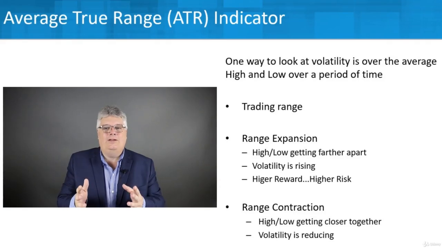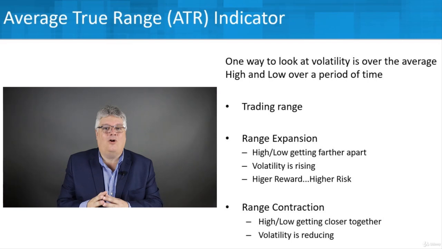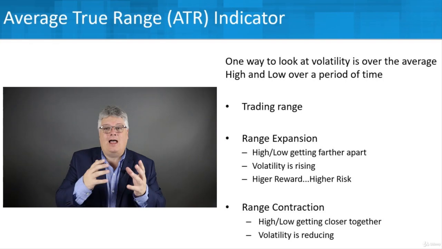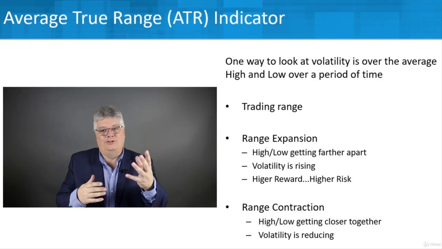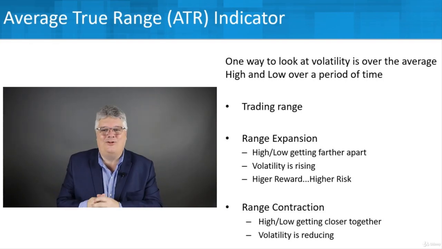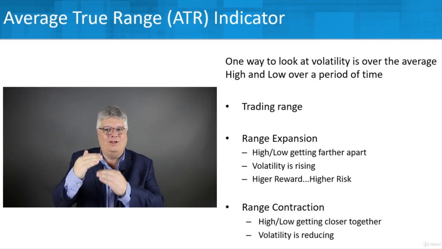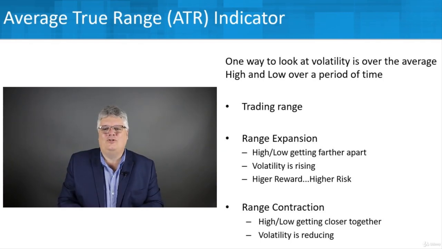Okay, let's look at an indicator that you can use to start measuring this volatility and start seeing how we can use it to our advantage. And one of the real popular ones, one of the longtime classic ones, is the ATR, or Average True Range Indicator. It's really a way of looking at volatility by looking at the averages of the highs and lows over a period of time, which, as we know, is our trading range. Our high and our low is the range of our prices that are going in a trading range.